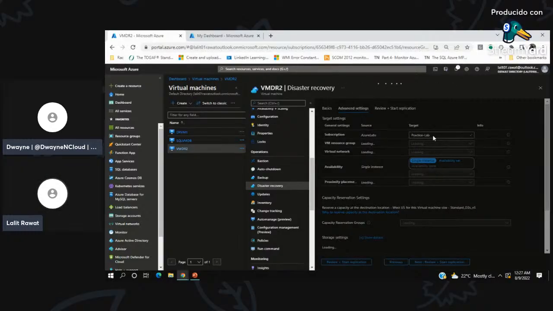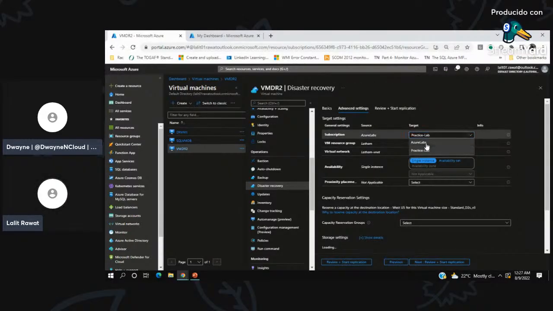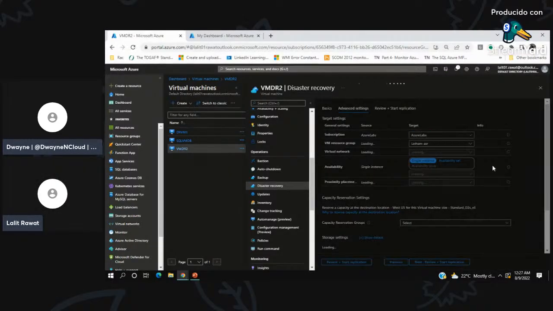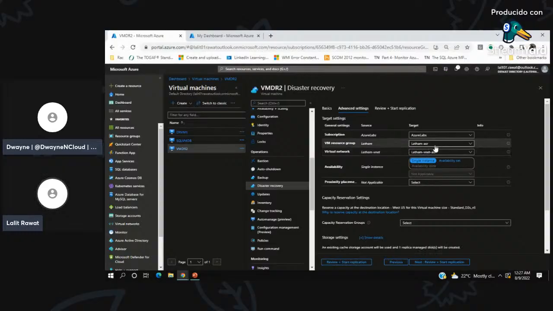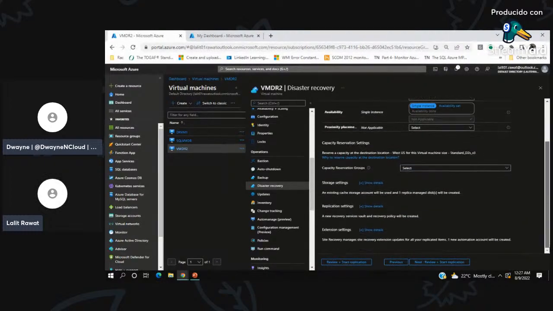There are no restrictions around it. But I'm going to do it on the same subscription. Then you have a VM resource group and VNet, and you can create a single instance. And if you wanted to reserve some kind of capacity, you can do that.